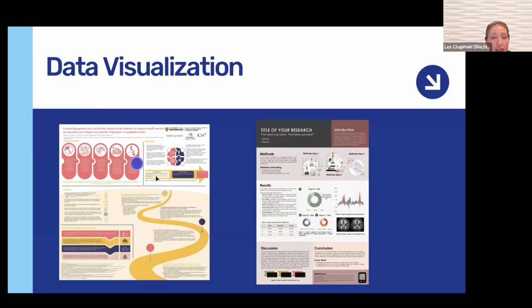And then again, here we have a journey map flowing through the poster. So it does a lot here. This creates a nice flow of information, but it's also communicating a journey that applies to the research. Now, on the other side, we have a nice use of color here, and it's all quantitative information with a variety of different graphics.